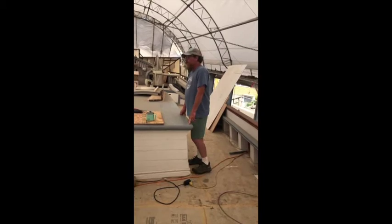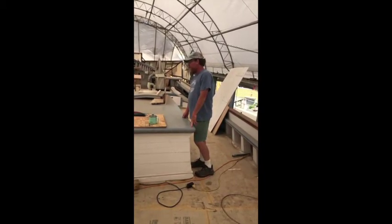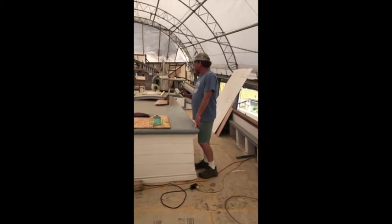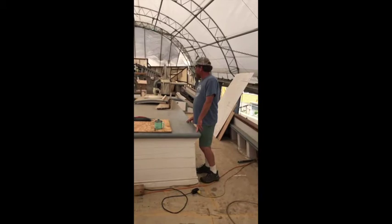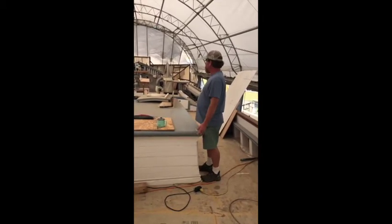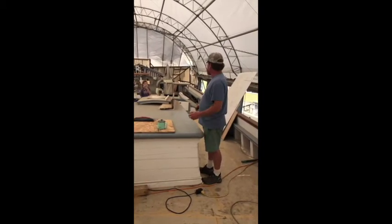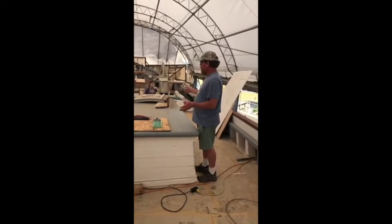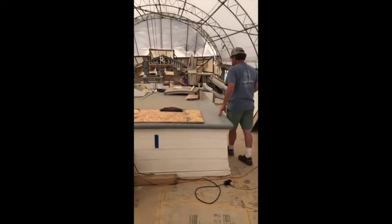So this boat will have all the water tankage, waste tankage, gray water tankage, ability to take frozen food, fresh food, and obviously a bunk for everybody. So, you know, she's quite the vessel in that sense. There's 4 main compartments. As I said, this is the captain's. The next one forward is the engine room.